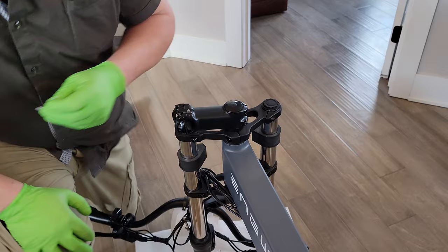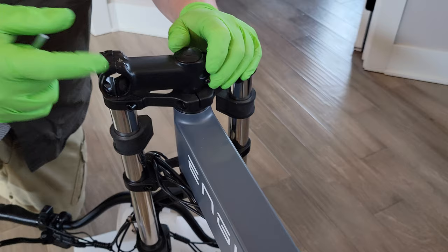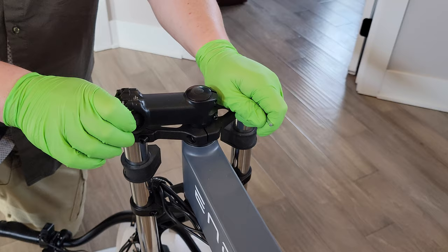Now, we like to show you what comes with it. I'm not saying that we won't ever use something that's not included in the kit, because we have found that sometimes our tools are significantly easier to use, and so we'll use those. If we do that, we'll make sure to clarify. And like I said, just for the unpackaging, we used our own stuff.